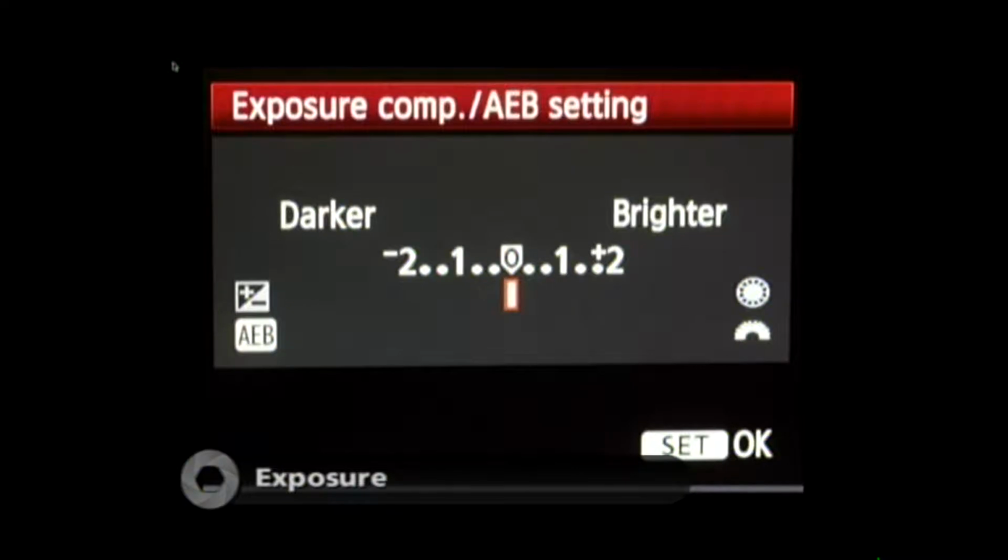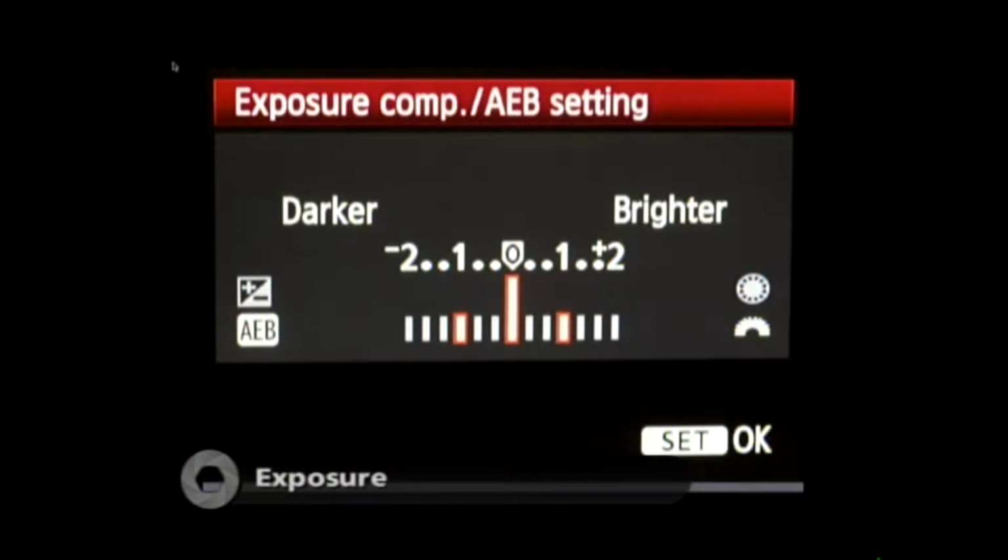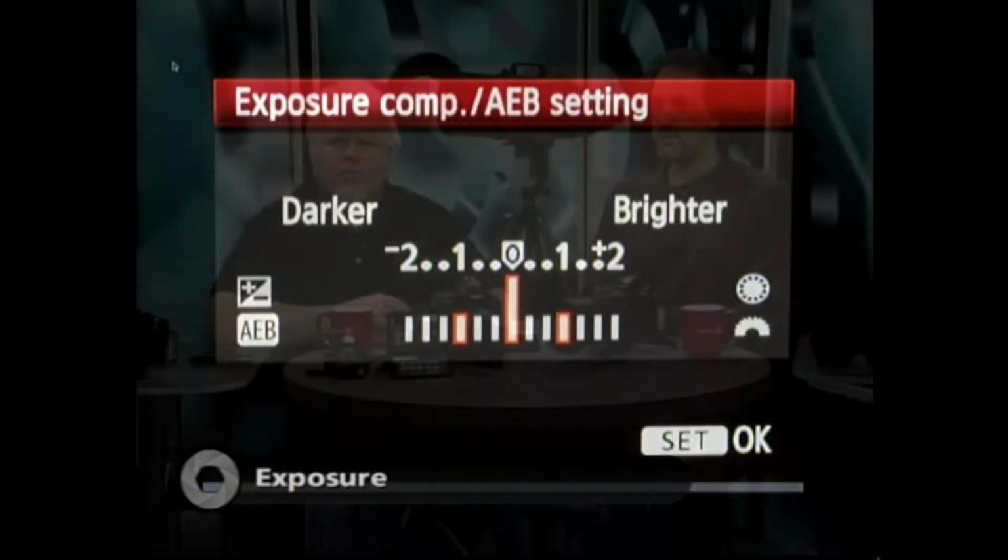And basically, this is showing you brighter on one side, darker on the other. And if you turn your sliders, you can actually all of a sudden now take three pictures. And this additional image that we're going to show next shows those three exposures highlighted on the exposure bracket symbol. And one will be one stop darker, one will be right in the middle, and one will be one stop brighter, so that you can actually hold the button down for three pictures, and it takes these three images at all different exposures. And that's the key thought.